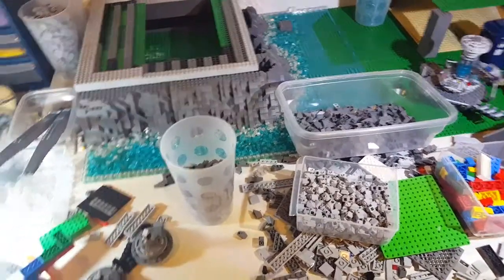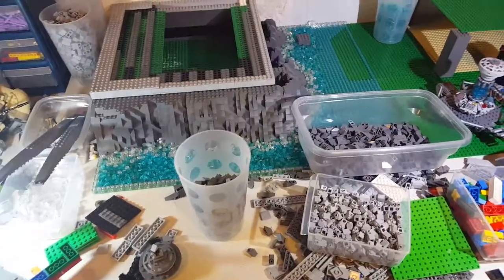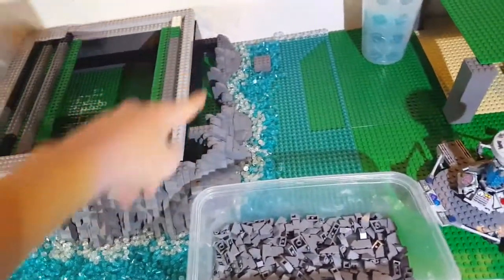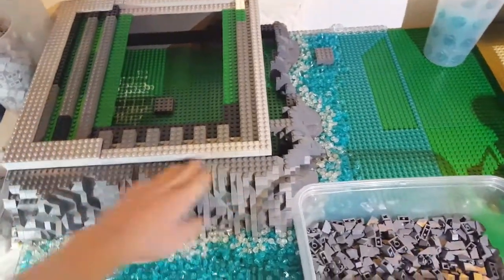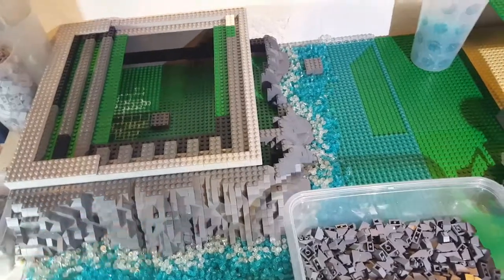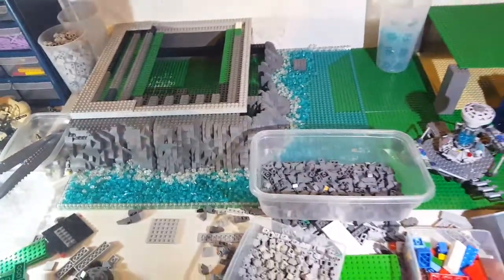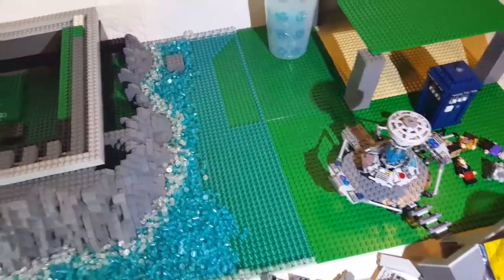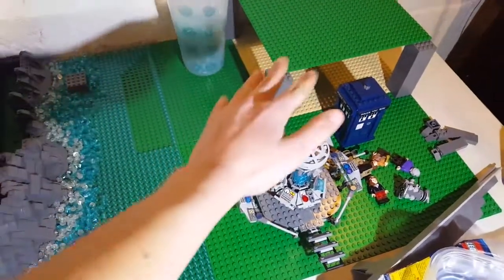If I do change my mind, it's mostly because I don't have enough water — I'll add the base plates out front just to make it look bigger. I'm working on the rock work for the base, and all this is going to be built up to here. Just working on this side now. Then there'll be the base on top — it's going to be this platform with the rock work. I'll probably have another layer of plates on top of this, and then the base will go on top of that. There's going to be water over here — all this area will be filled with water. I'm not sure where I'm going to stop, but then I'll build up another mountain right about here.